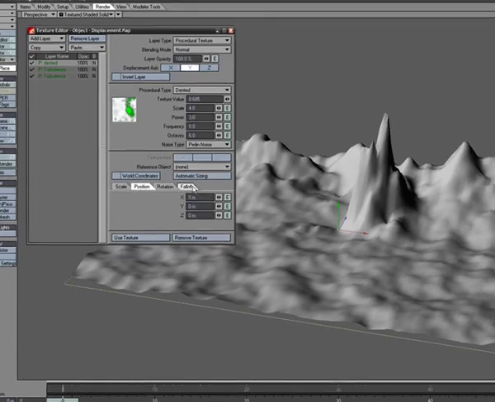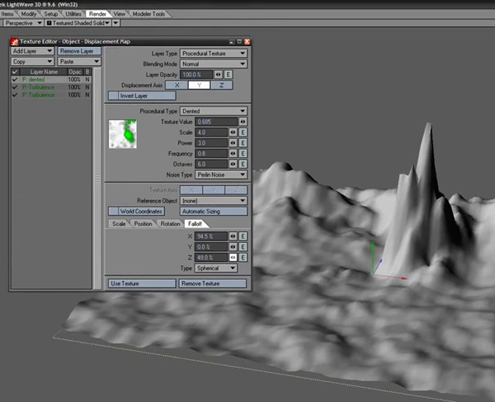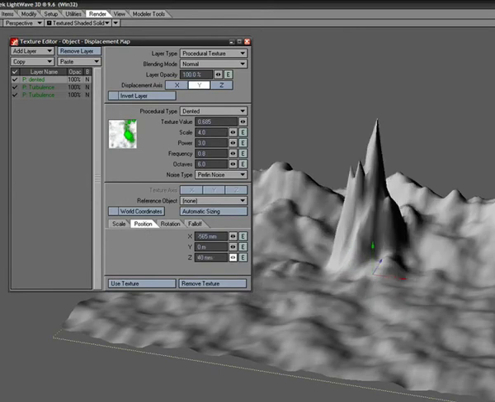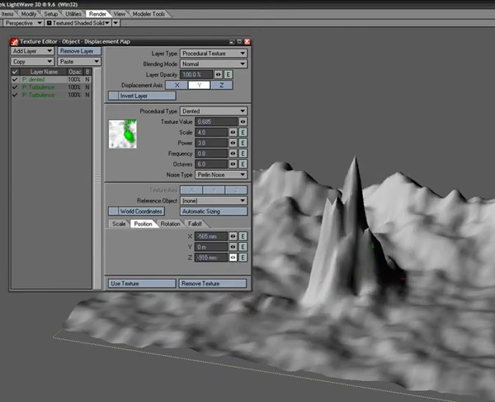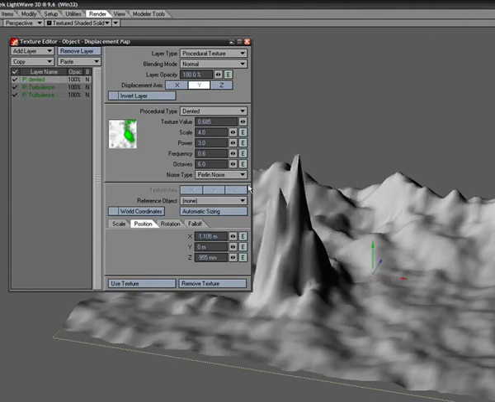So once I used fall off to isolate that, now I'll use position to drag it around and put it closer to the foreground here. Maybe not quite so high, and maybe not quite so much fall off.